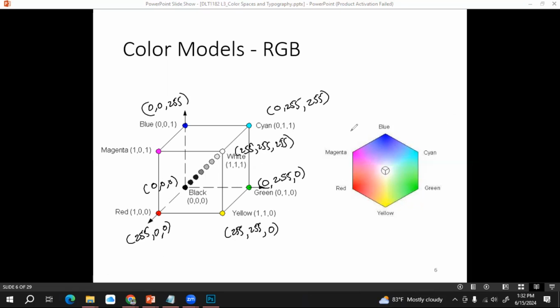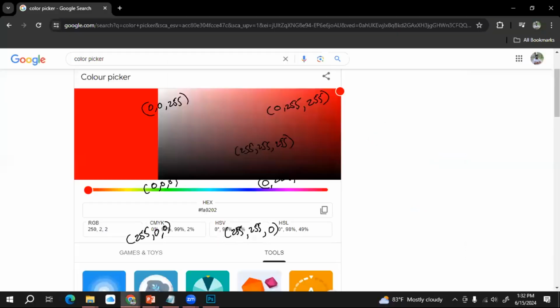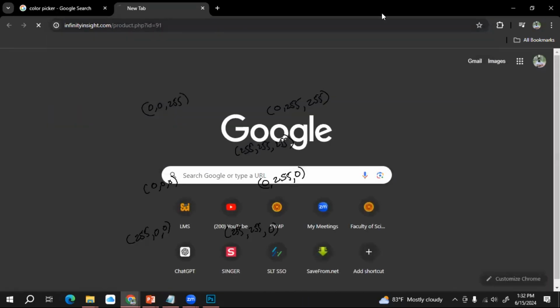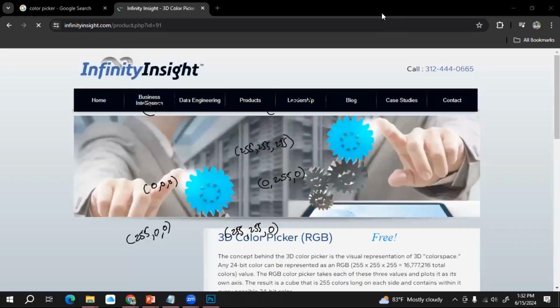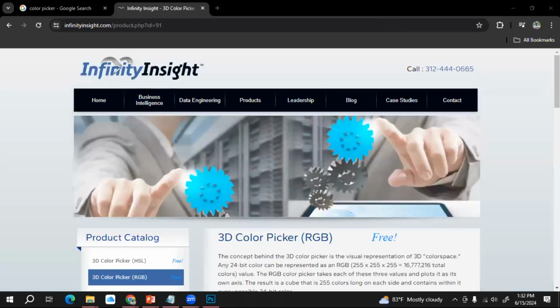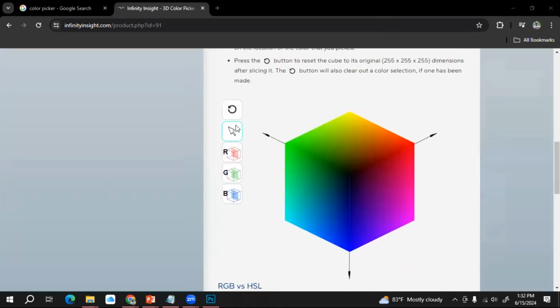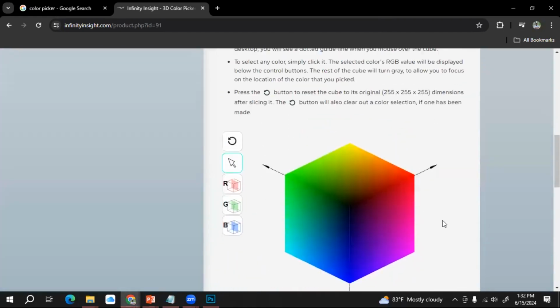This is the 3D axis for the RGB color model. Right, this is another example of the RGB color model.